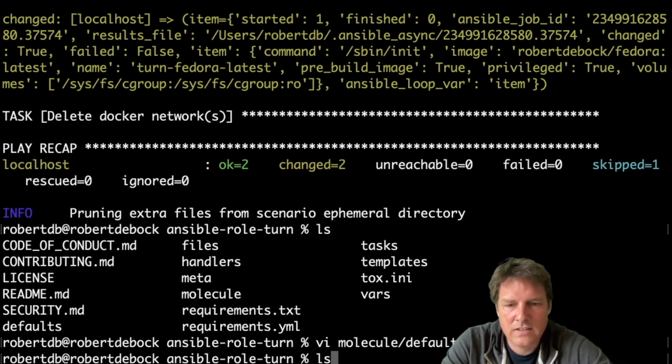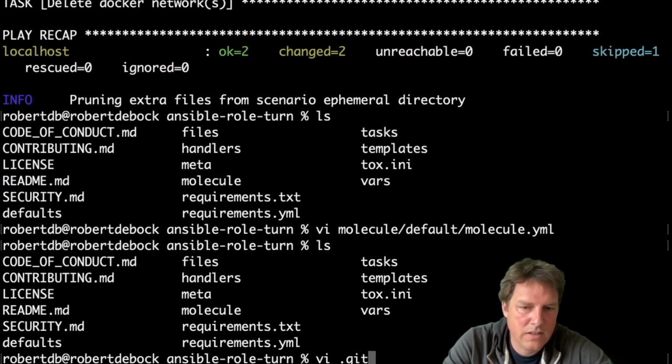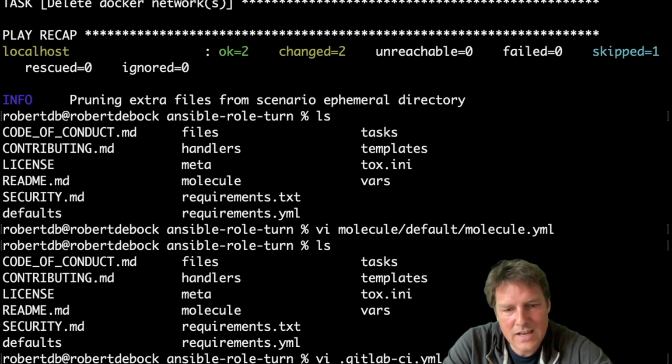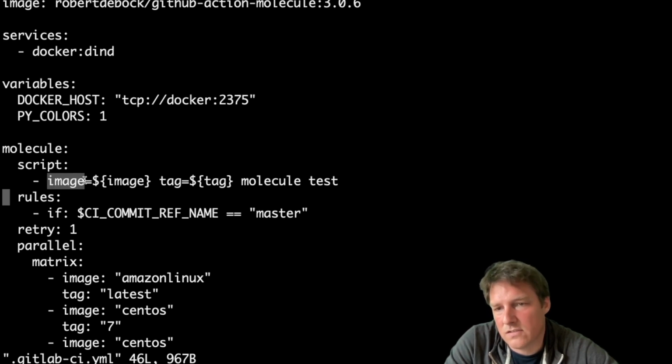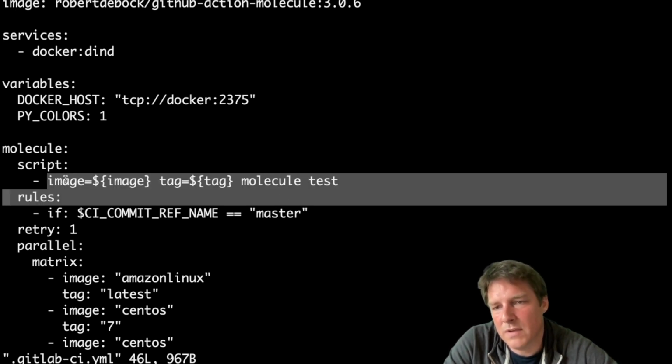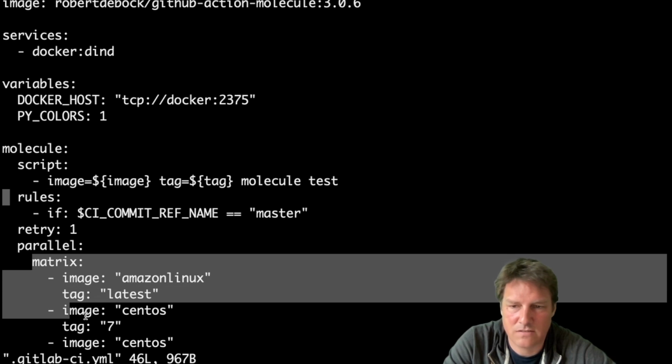And you can also do that in CI. Not going in too deep, but there's a couple of files here. I test stuff with GitLab, and in GitLab it runs molecule again, molecule test, based on the image and the tag it's received. And those two variables are expressed in a matrix.